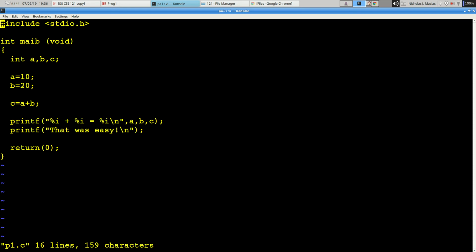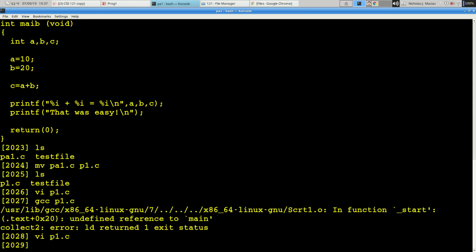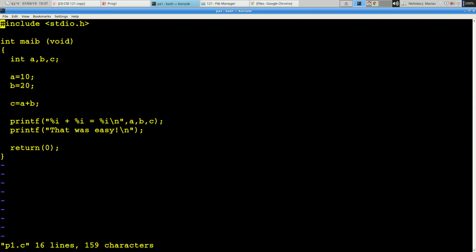When we try to run a.out, it's going to look for something called main, and that's what it's going to execute. So this complaint from the compiler was actually saying, I'm looking for something called main and I don't see it. Okay? This is a message that doesn't really help you find it. You just kind of have to know when you get a message like this that you've probably got something wrong with your main program.